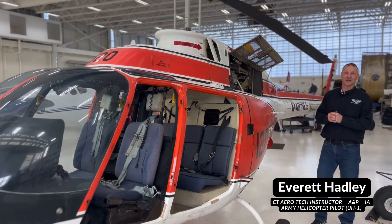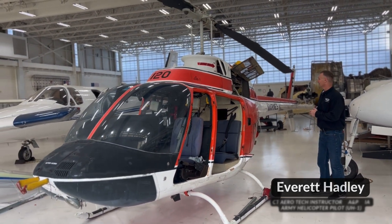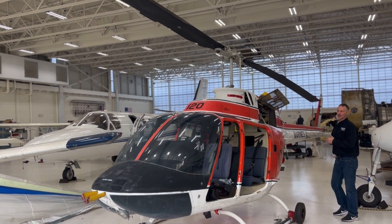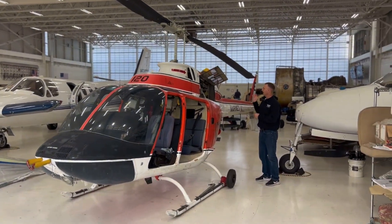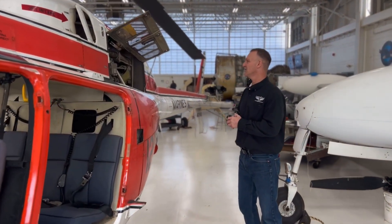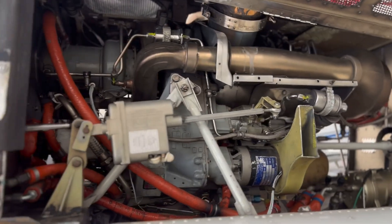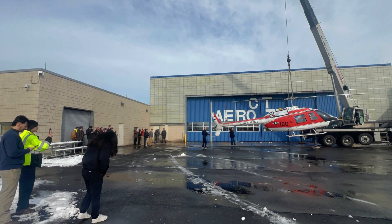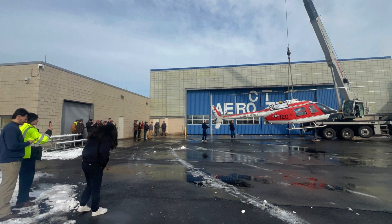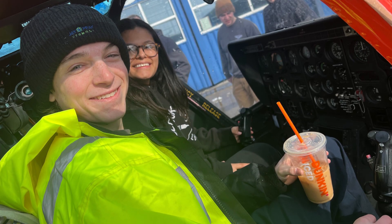This aircraft had been in service for 40 years and trained almost 4,000 helicopter pilots for the Marine Corps. It's a four to five place light helicopter. It uses a Rolls-Royce Allison 250 series gas turbine engine — a very reliable and robust engine. They made almost 30,000 of these engines and about 17,000 are still in operation, still current and still in production, which makes it an excellent trainer for students.